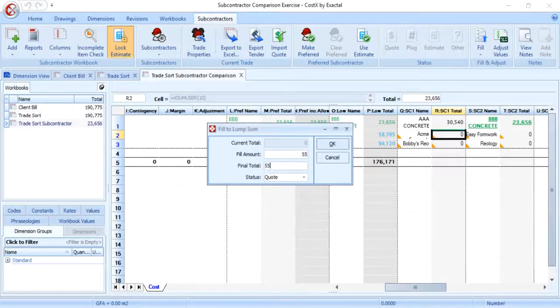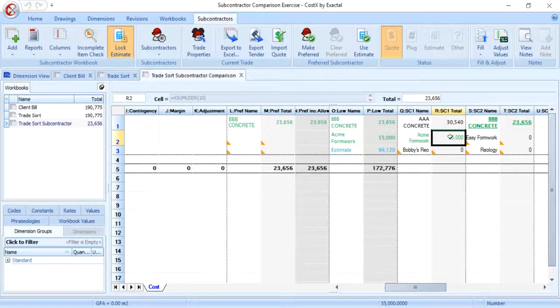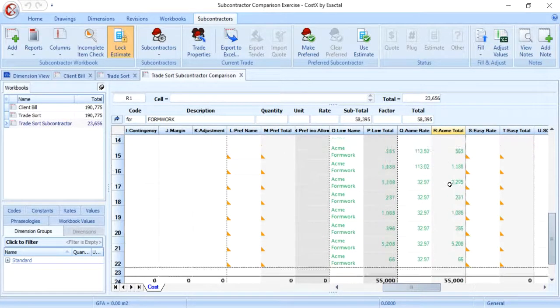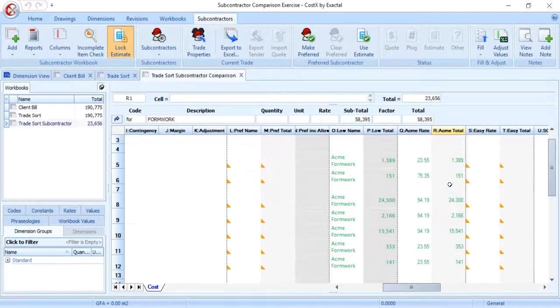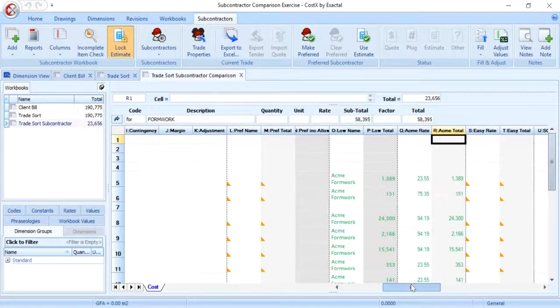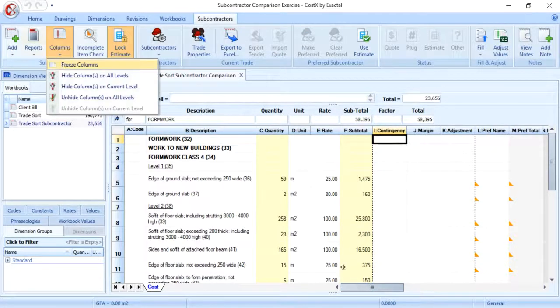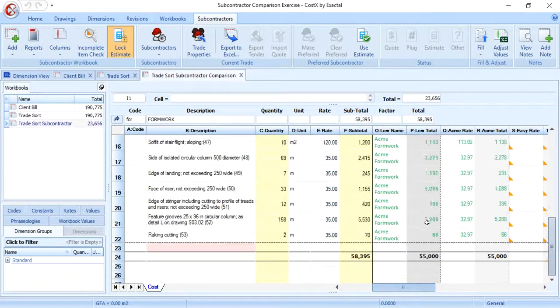Then, in the prompt window, enter a lump sum in the final total box, choose Quote for the status and select OK. Then, drill down to level 2 and verify that the lump sum figure has been spread over all the items pro rata to the estimate pricing. The details are shown in a green color indicating the use of the quote price, and are also shown in the low column as this is the only pricing that has been entered so far.